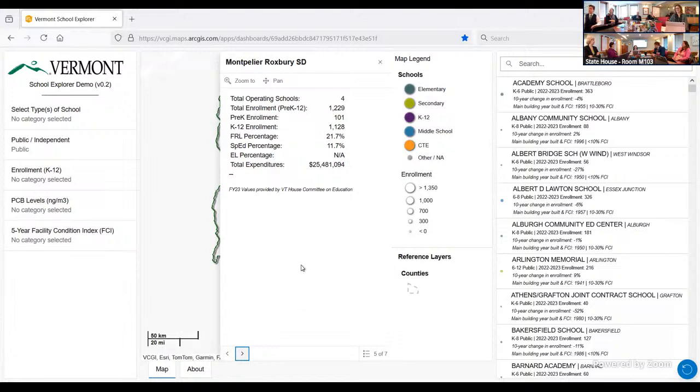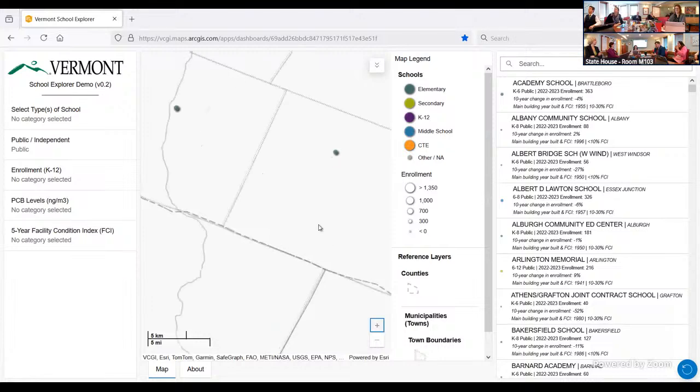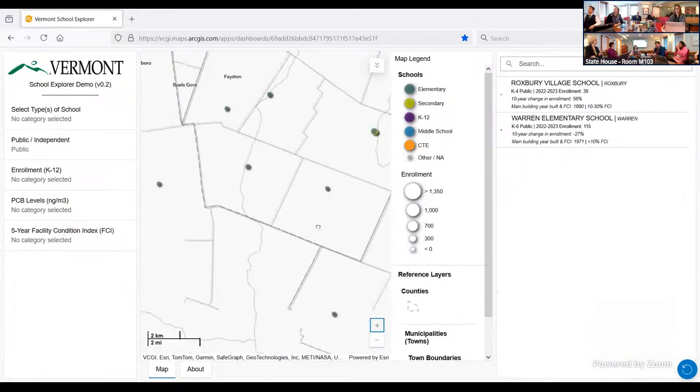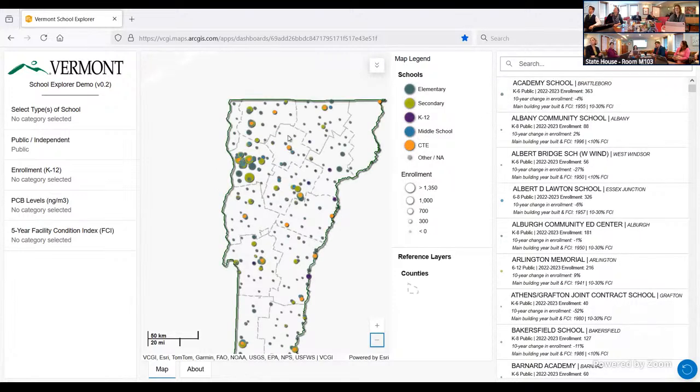So when a school is part of multiple districts, you'll see that multiple data will show up in the data display. Oh, you mean like a district and an SU. A district and an SU, got it. Okay. And why don't you pull one of those up? Why don't you give me an example and I can show you a new way that you could find that school. How about North Country, a school up there is going to be a district and an SU. Jay Westfield.